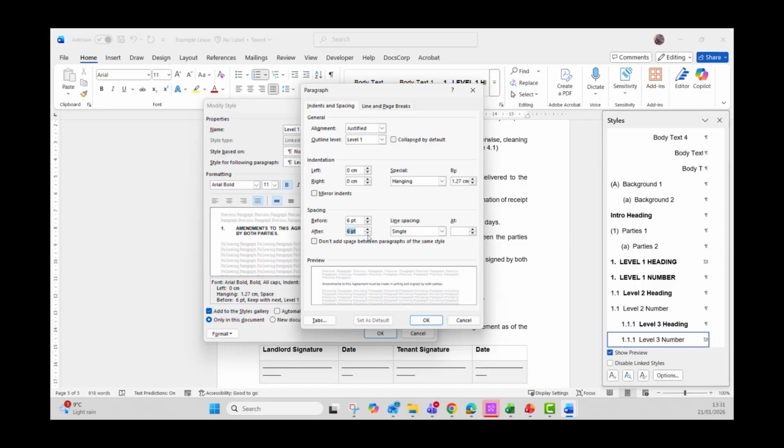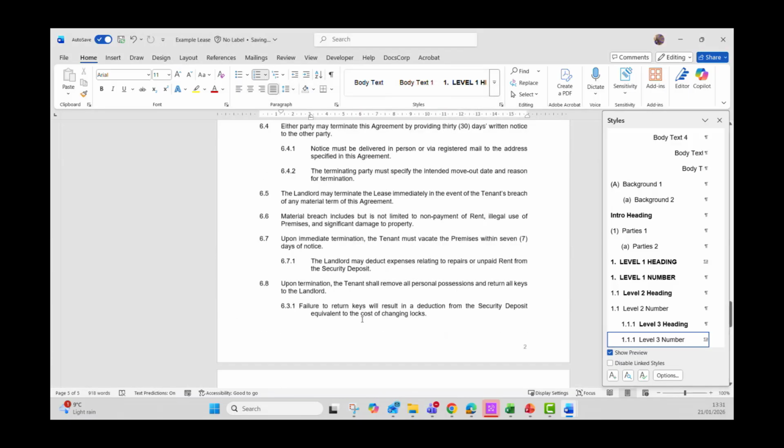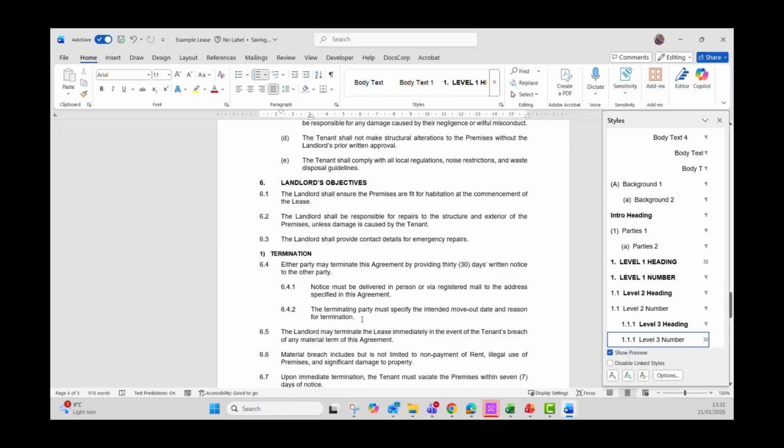Because when you change it in here, unlike what we were doing a minute ago where we were just applying a style to a single paragraph and it was just updating that paragraph, this is changing your style within the document. So if I'm changing it in here, it's changing all of that text that has that style applied, and any future text as well that has that style applied. So it should only be used if you really need to change it.